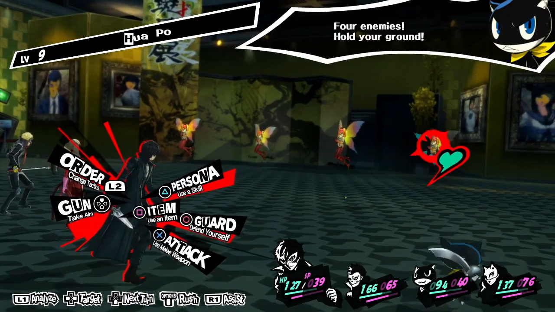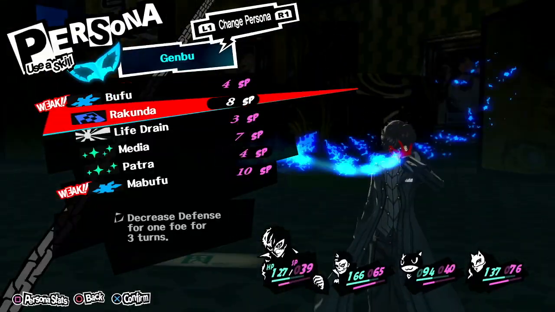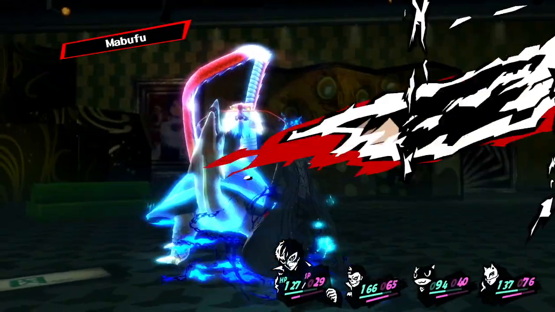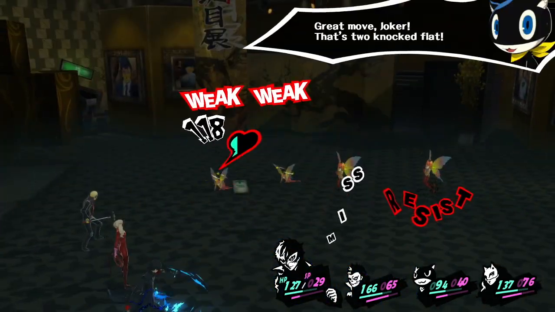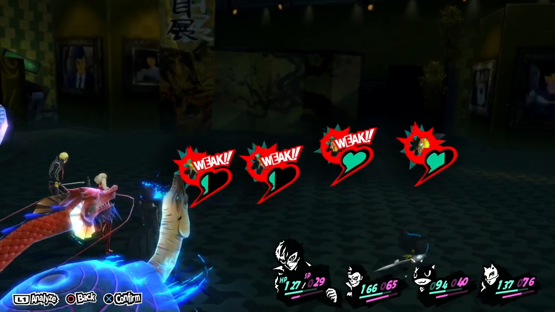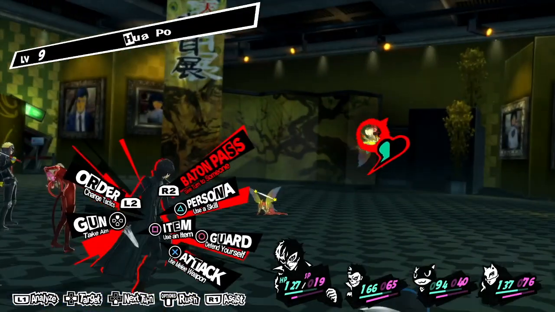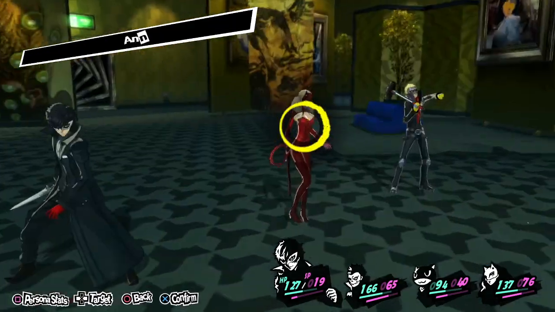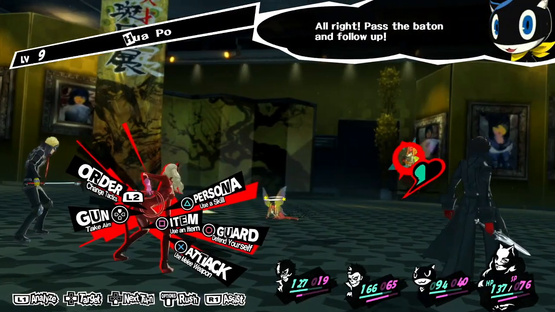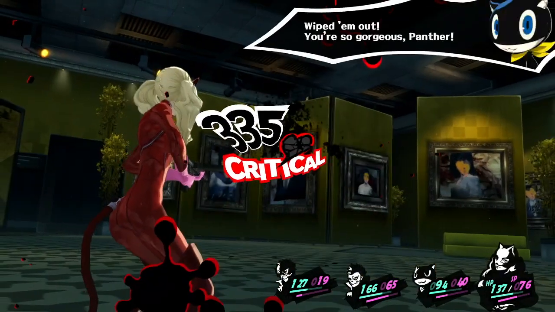All right. 19. Nah. I'm gonna switch back to Genbu. All right. And Mafubu. And nah. Let's go. I'll keep using Mafubu on these guys. And now to actually no. Bait and pass. On. And bring that person down. Ooh, critical hit! Yes. Oh, I did not mean to press triangle that time.